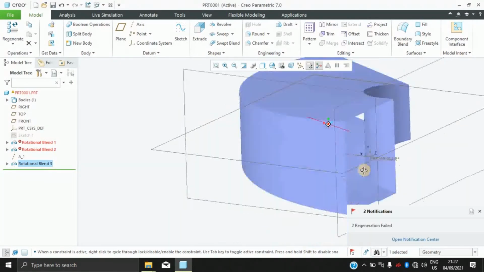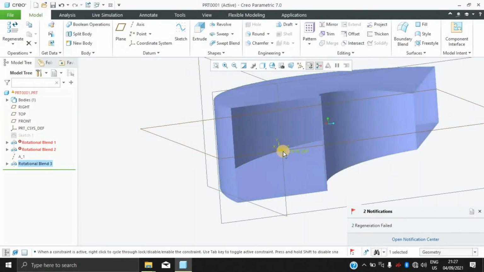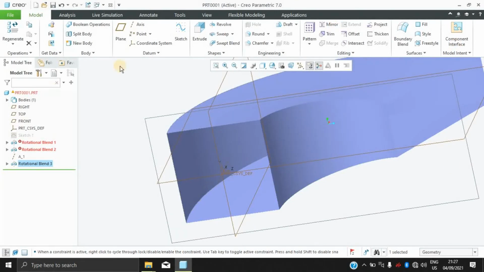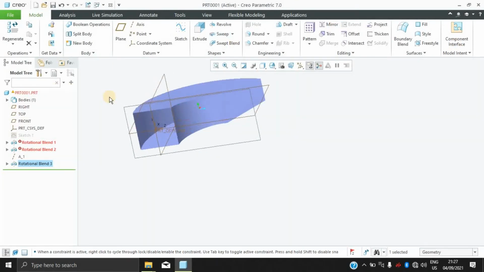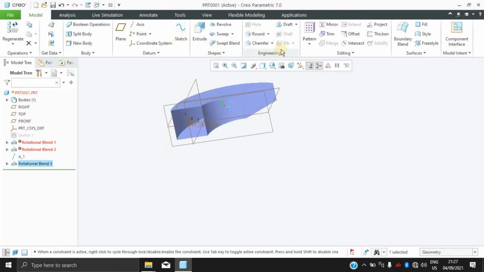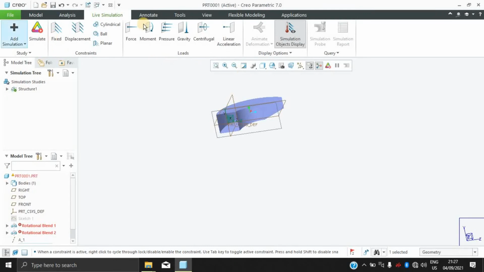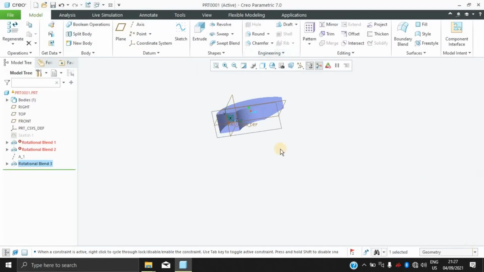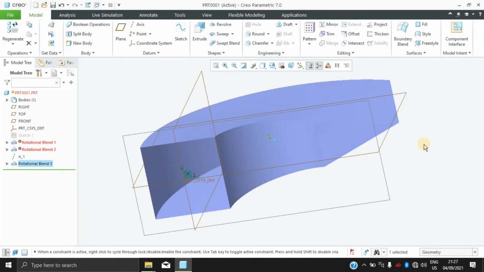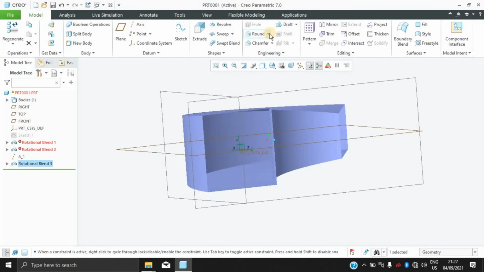Always remember you require an axis. So whenever you draw a profile, don't forget to create a center line on whatever side you are creating, because that is what it will rotate through. Alright, so these commands we have completed, all the shapes and everything. Now I click on model, and now we'll see what is round.